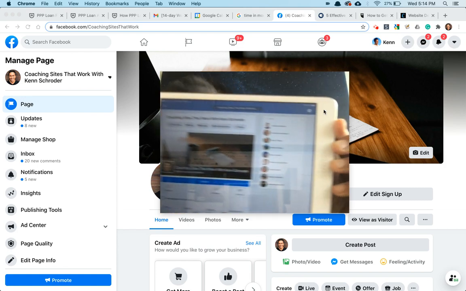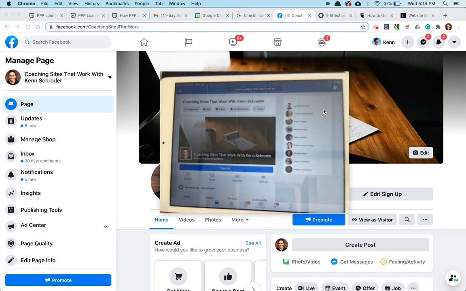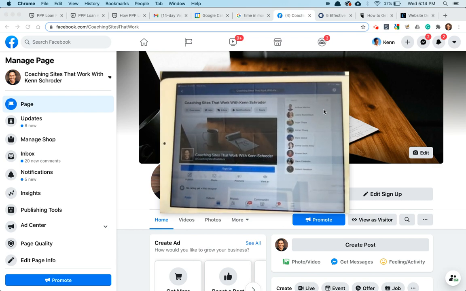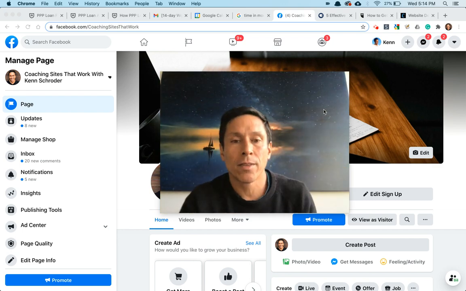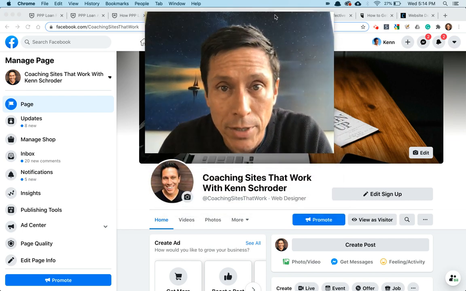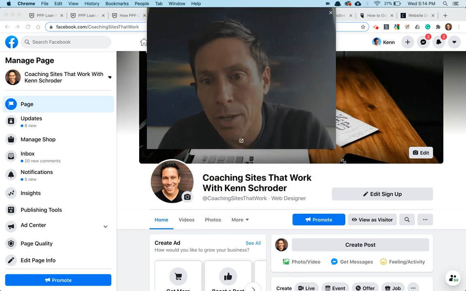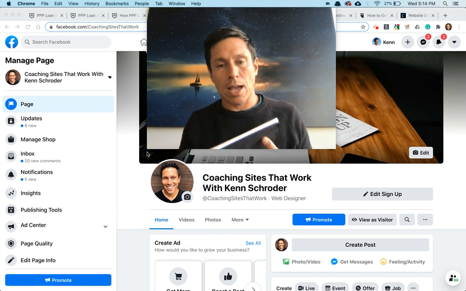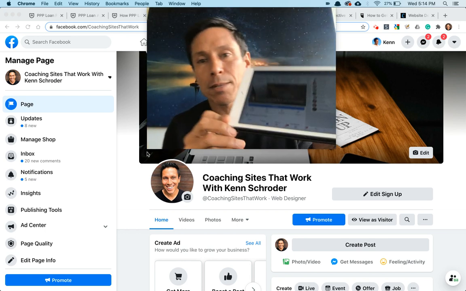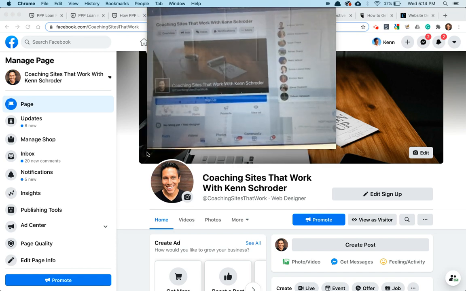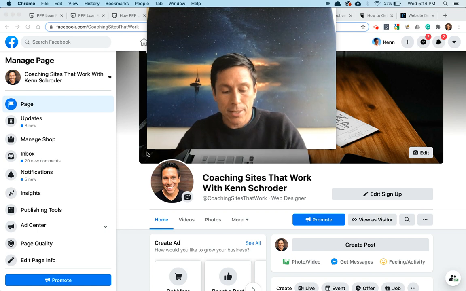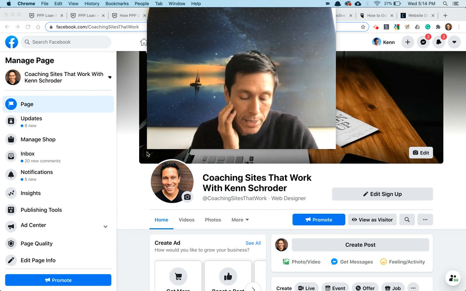I have my iPad mini, a bit old, but it's a tablet, and I can take a look at my Facebook page on this as well. So I would actually have a device to look at it, because I'll need to be logged into my device to actually see it. You probably can't see it, it's probably tiny, but I'll hold it for a second and tell you what I see. This is my Facebook page on a tablet.